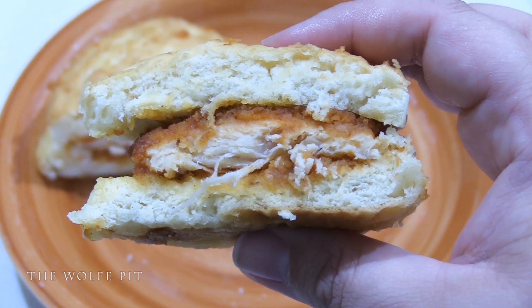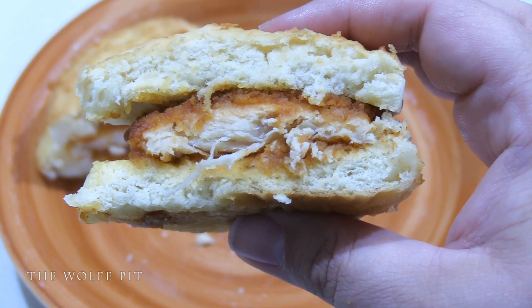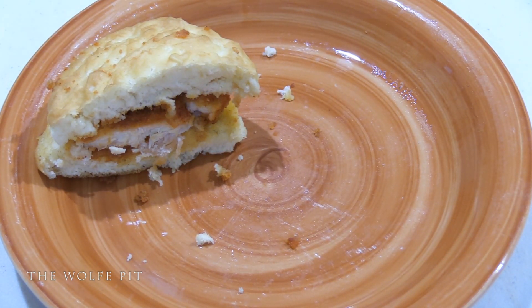That's what the inside of the chicken looks like, and I've got to say it looks like a real piece of chicken — but if that's the case, why are they calling it a patty? Either way, it looks real. It's actually pretty good; it's got a good spice to it. But the spice didn't really have a lot of flavor — it was just a little bit of heat and not a lot of actual flavor.